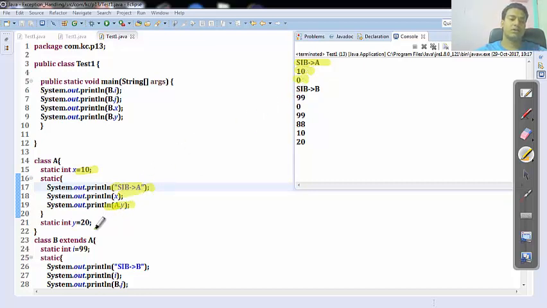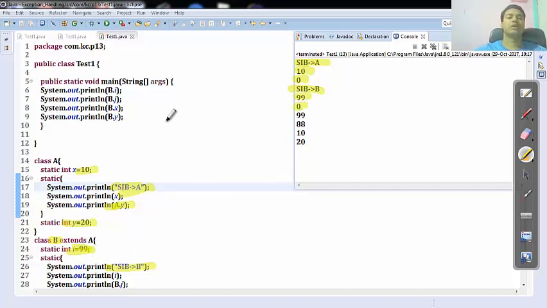After executing that, y value gets here as 20, then it comes into class B, and B class I memory is already allocated, it comes into execution, and SIB of B class is printed here. Then I value at that time is initialized already, so I value is 99, but J value is not initialized, so J got 0, right?